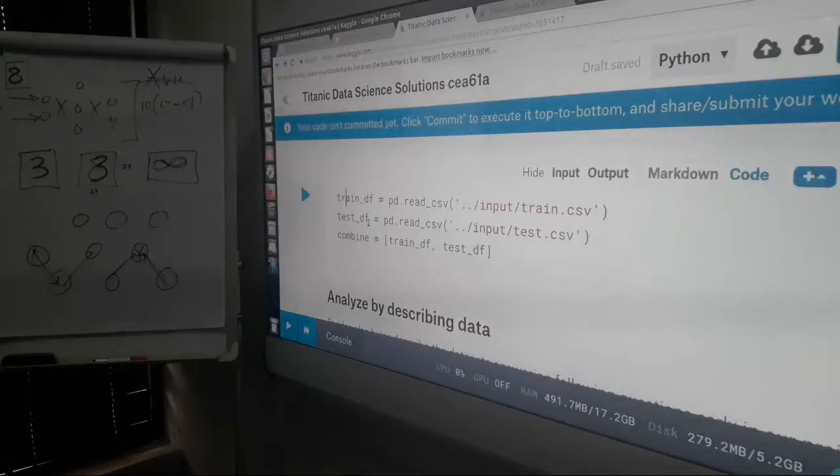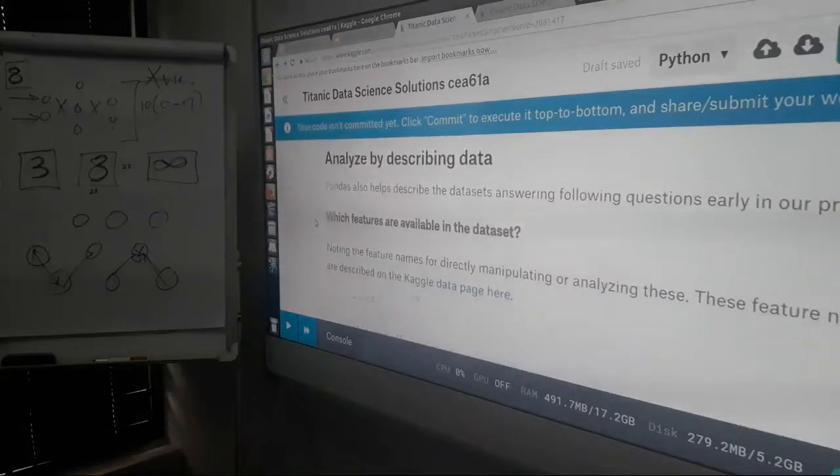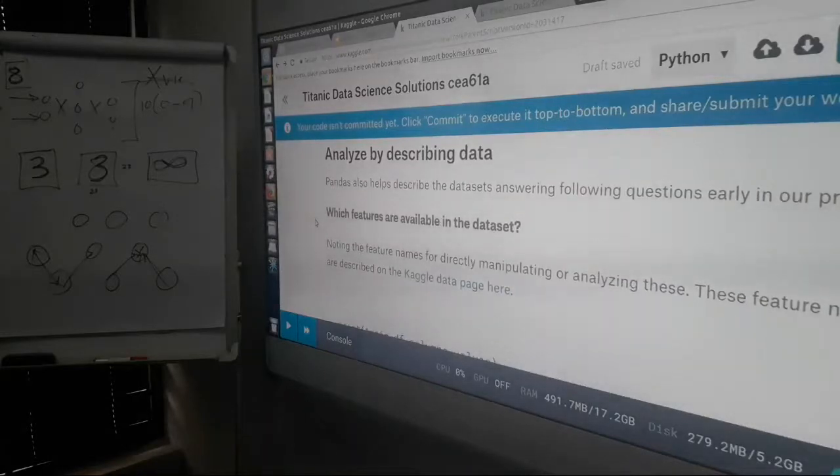So what this guy did was that he combined both data frames, this train data frame and this test data frame. He now had a list that contains both of them. After loading the data, one thing most people usually do is to jump into the model building.